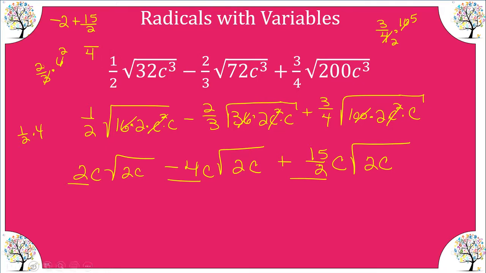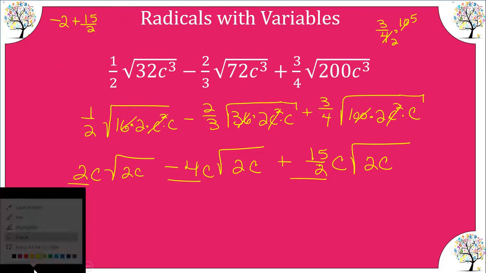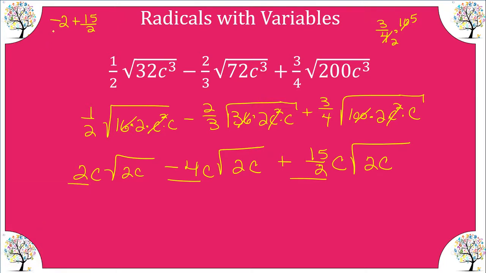Whoops, let's erase that. Let's give some space here. Okay. Remember, we're not using calculators in this section, so you will have some scratch work. So our common denominator is 2, and we get -4 as our numerator here, plus 15 over 2. And then we combine these, and we get a positive 11 over 2. So 11 over 2, and it was c times the square root of 2c. So bringing in a lot of skills with this problem. A lot of skills from 6th and 7th grade as well.